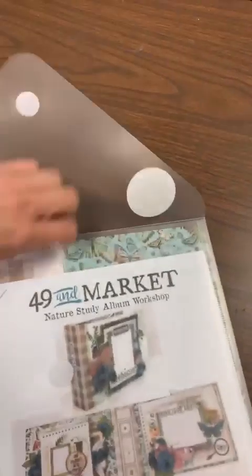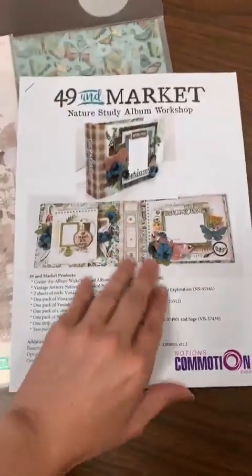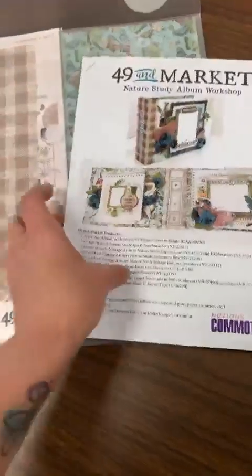So there's that. And then I planned to actually still go back and do this class. I got my box late, so I couldn't do the class. So to give you a little idea of what I'm going to make, I will do the class kits as well. Because I'm going to say, I should probably take this with me and get it done this weekend, right? I mean, why not? What else this girl got to do? You guys know me by now. You know I'm not going to get this done this weekend. But I'm going to think I'm Superwoman.